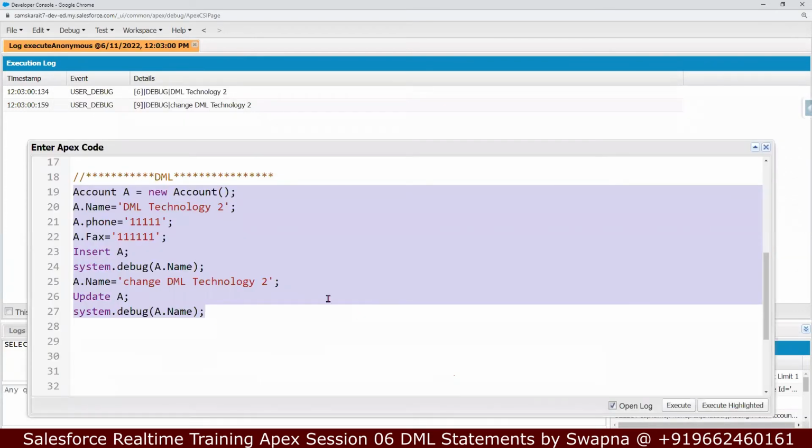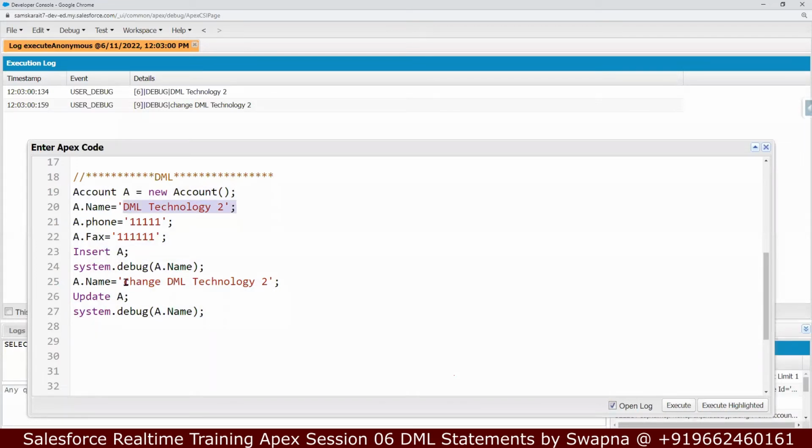Okay, so first it is inserted with the DML technology too, and then we have changed the name, change DML technology 2. And after changing it, we did the DML operation update a. Now after updating a, I wanted to just simply delete this.